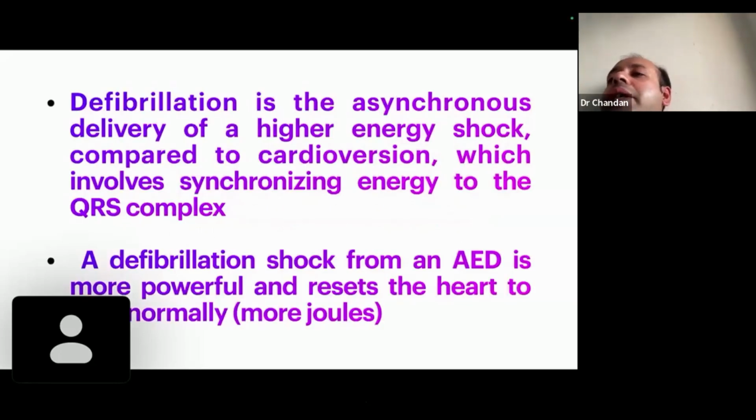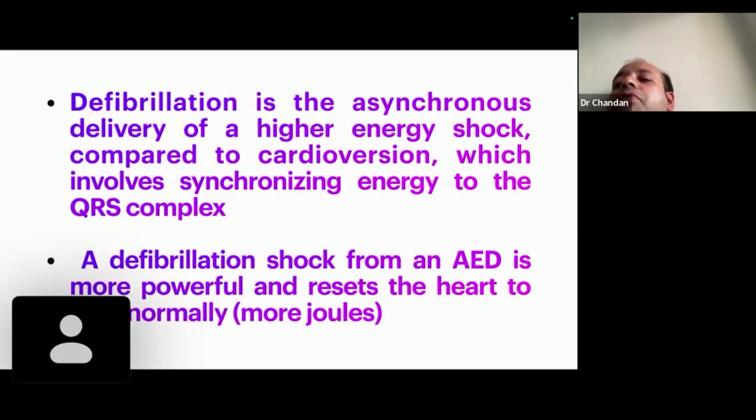Defibrillation is the asynchronous delivery of a high energy shock, compared to that of a cardioversion. In cardioversion, synchronizing energy is provided to the QRS complex. Basically, you have to attach the ECG leads to the patient, and the machine will detect the QRS and provide the shock synchronizing with the QRS complex.